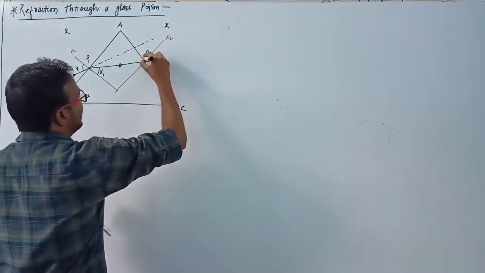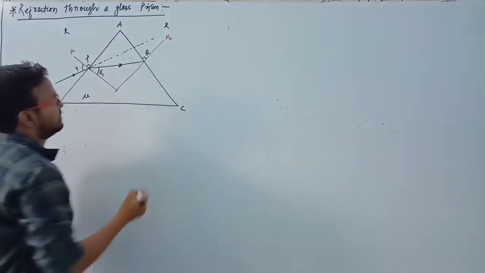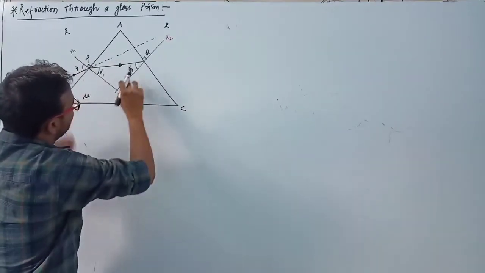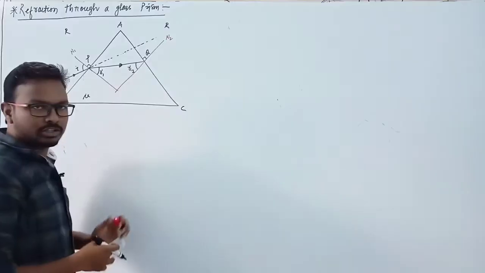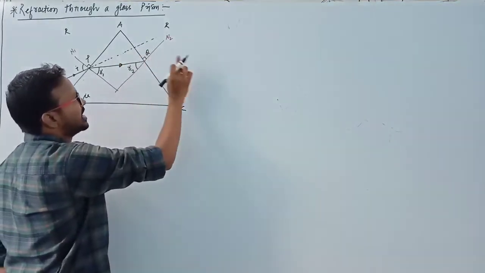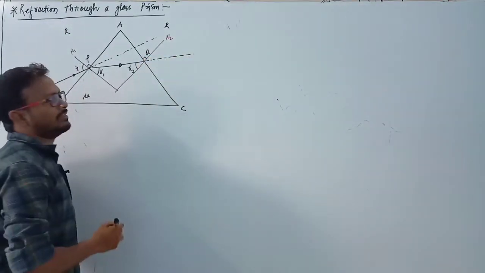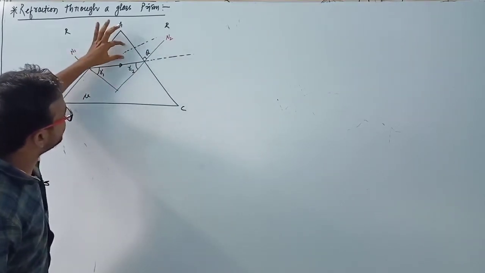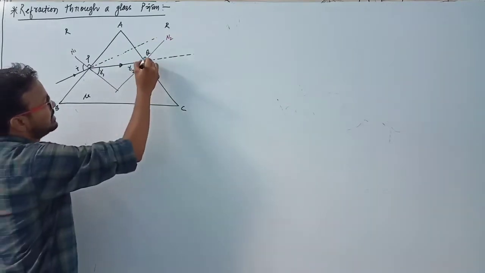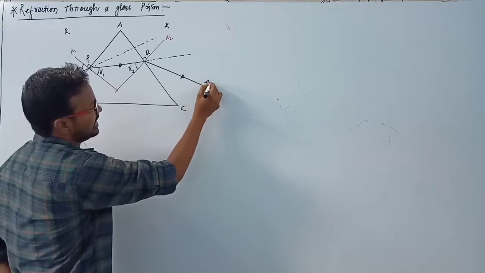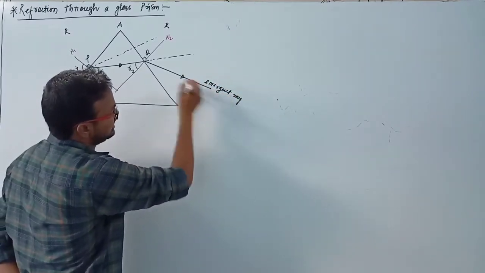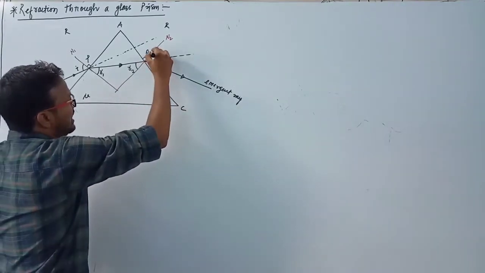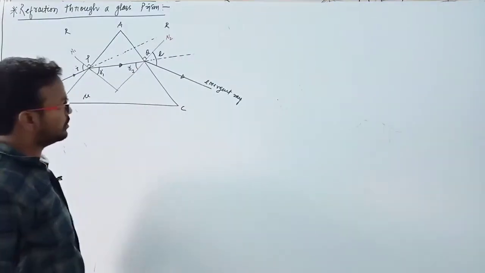So this is normal N1 and here this is normal N2. Clear? And here this angle is 90 degrees and here also this angle is 90 degrees. This angle is known as the angle of incidence, because this is the incident ray for this refracting surface. Suppose this is R2. Again this ray travels from a denser to a rarer medium, that means it travels in this direction. This is the actual path of the refracted ray, which is incident on this refracting surface. But when it travels from a denser to a rarer medium, it bends away from the normal, that means it bends in this direction, and this ray is the emergent ray. This is the incident ray and this is the emergent ray, and this angle is known as the angle of emergence E. We already know this. Clear? Okay.